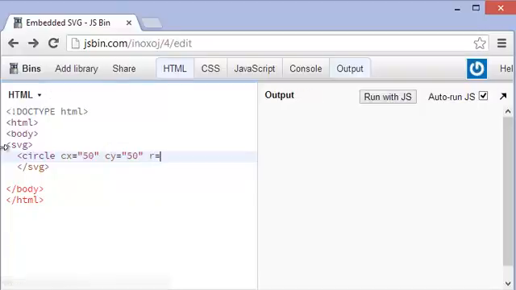We're going to give it the radius, and as you can see, this was very similar to what we just did in the canvas here. So we're going to go to radius, and we'll make it 20, something like that, and instantly you see something come up here. Okay, so we can go ahead and close this off here.